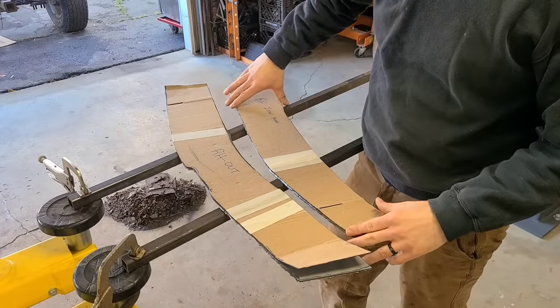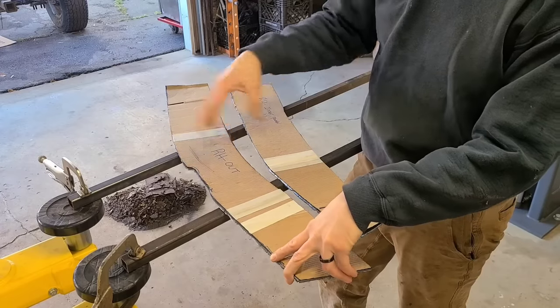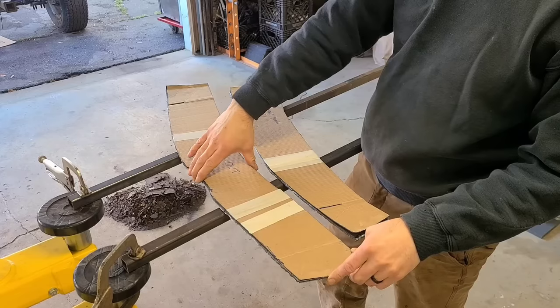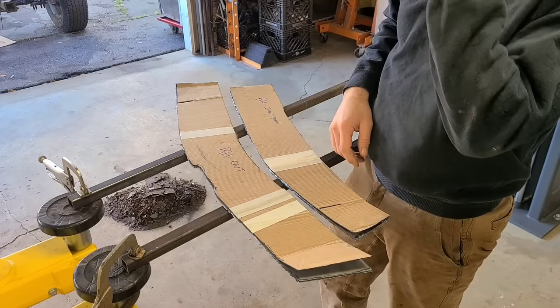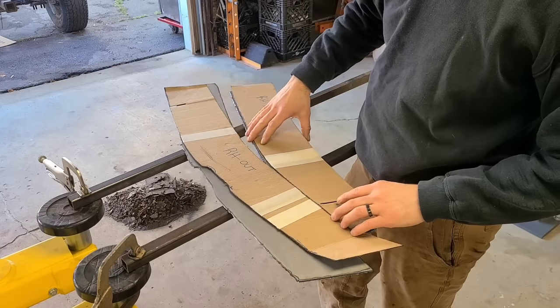Not the worst, but certainly not my best work. That machine, I just jumped right in and started cutting. I did not adjust any of the settings before. I didn't do any practice runs, so I kind of had to adjust them on the fly. I haven't used that plasma cutter in at least a year. It did a good job, and my templates are surprisingly still close.